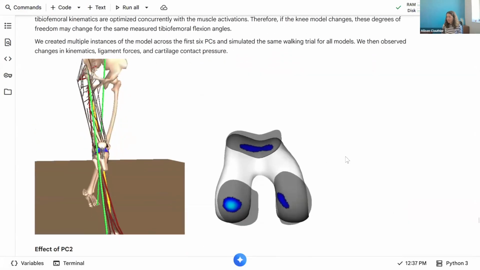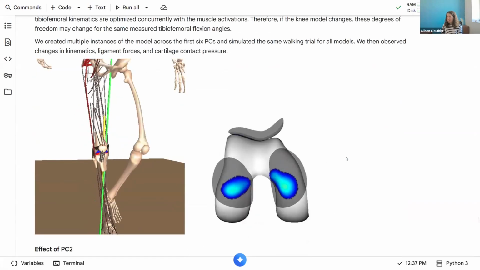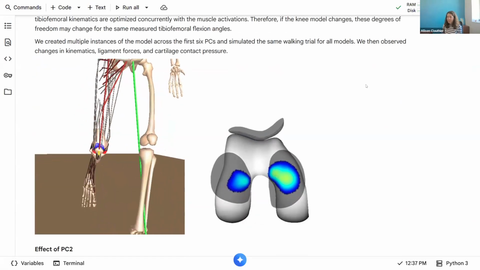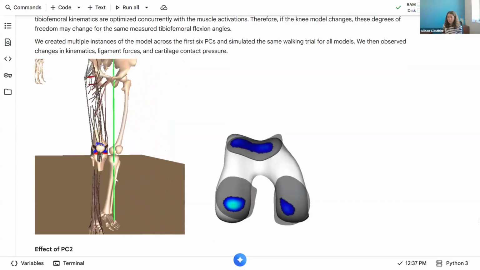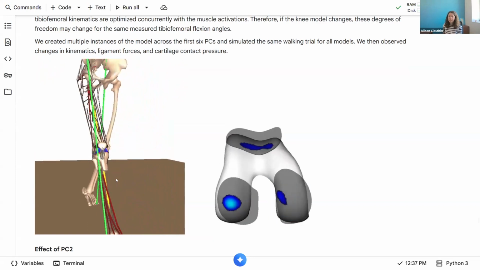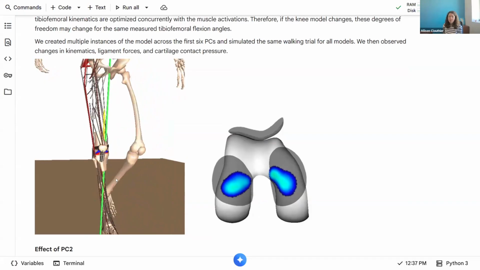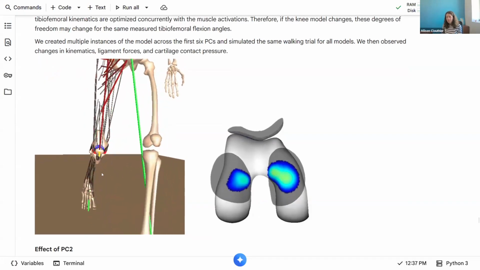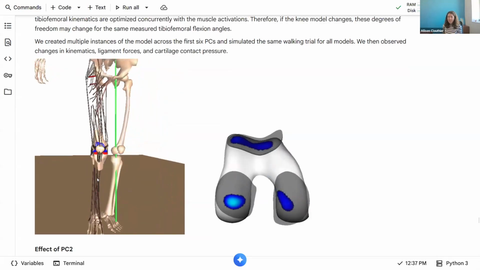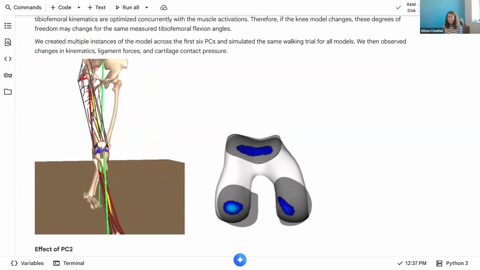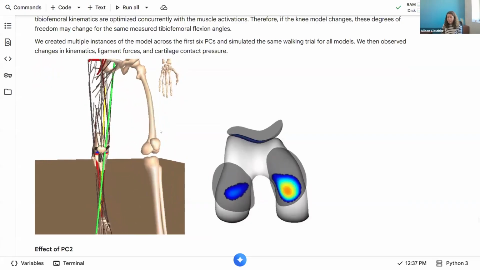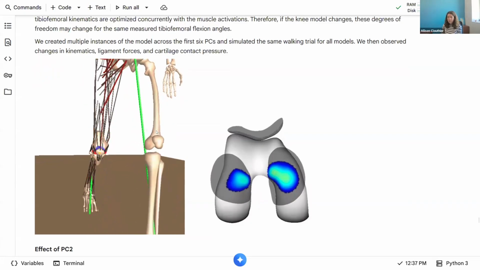But basically how this works is it's an add-in for OpenSim that allows you to have this 12 degree of freedom knee. So the knee flexion angle is going to be defined based on the inverse kinematics, so whatever you measured using motion capture. And then the other degrees of freedom, so everything for the patella, the tibia rotations and translations other than flexion, are all optimized at the same time as the muscle forces.